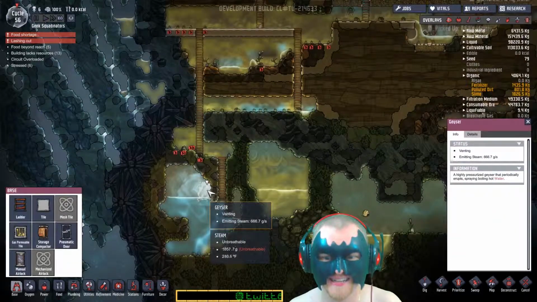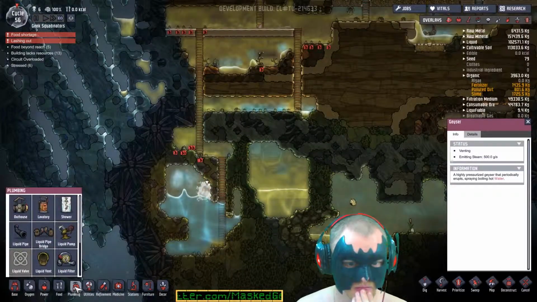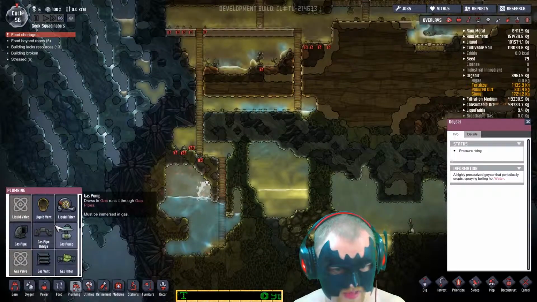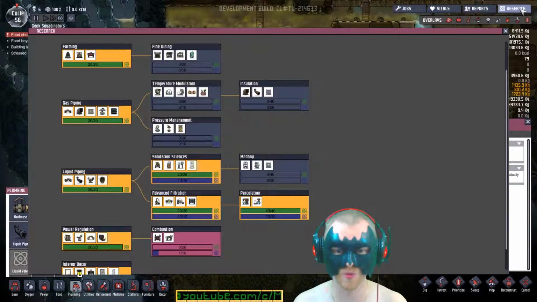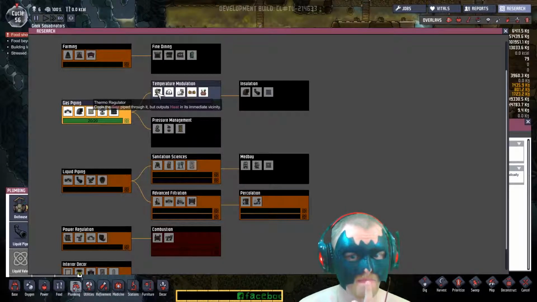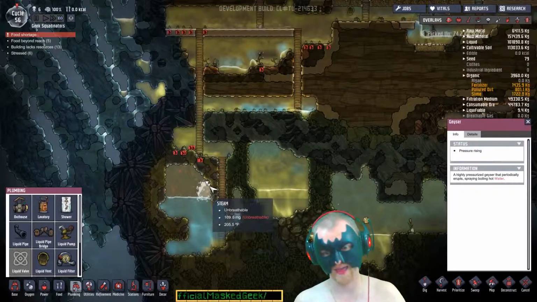Oh, because it emits steam and I need a way to convert the steam back down into water. How can I do that? That's what the geyser is. I need a way to convert gas steam into water, and then I can use that fresh water for everything else. There's got to be some way of doing that. Maybe the thermoregulator does it, because it does say cools the gas piped through it, but outputs heat in its immediate vicinity, which ain't good, because it's hot enough already as it is down there.